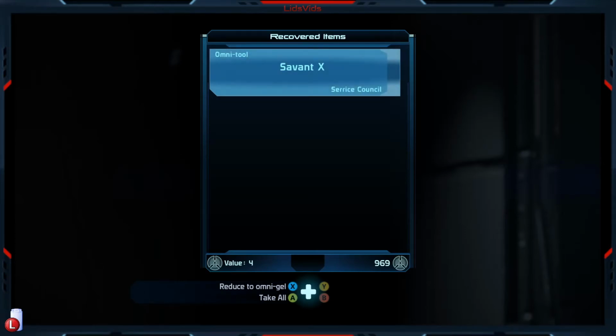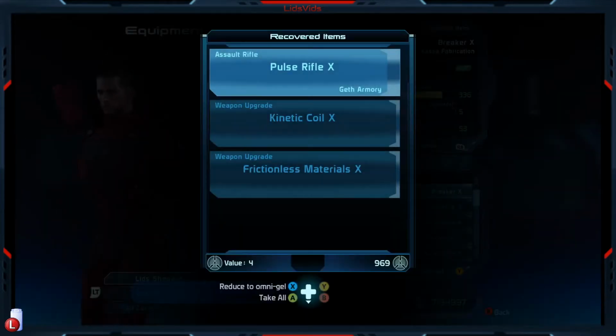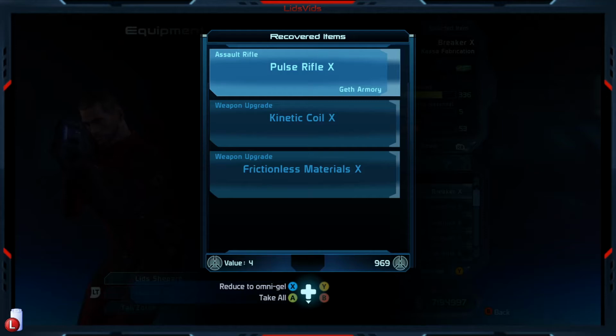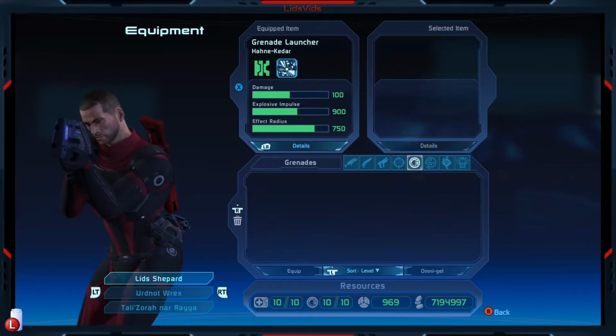Okay, and so we got the Savant 10, which is, in fact, I believe, the best possible Omni tool. So let's take a look at that real quick. In addition to getting another Pulse Rifle 10, which is the Geth Assault Rifle. So that's a very rare one. Another Frictionless Materials 10, also quite good. So let's take a look at this Omni tool real quick.